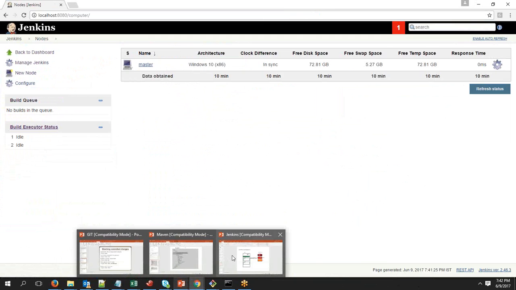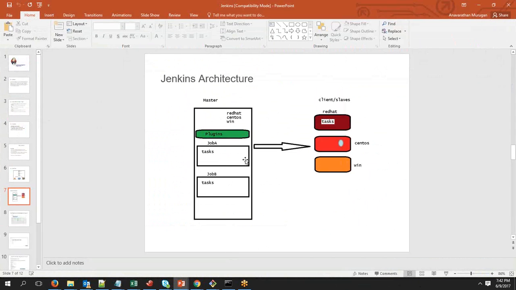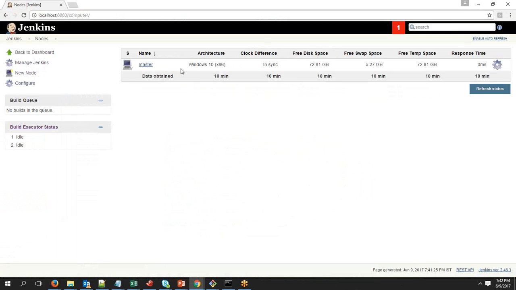Do you recall in the last class I said, if you do not give a machine name to a job, then by default, the job will run on the same machine where Jenkins is installed, right? So that is why the master machine itself is added by default as one of the nodes. Exactly, that is what you are seeing here.